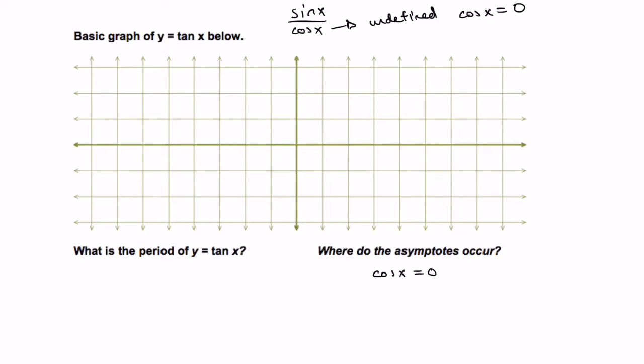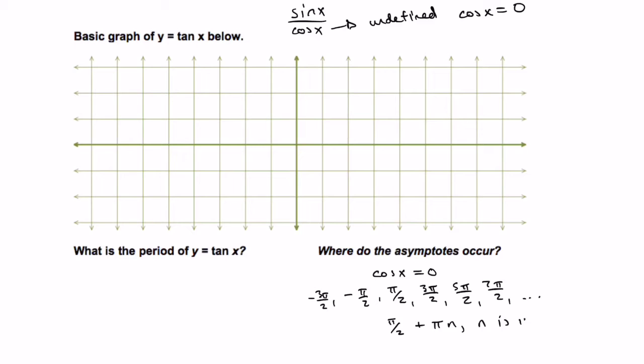You can either think about a cosine graph, but I know that cos equals 0 at pi over 2, 3 pi over 2, 5 pi over 2, any odd number pi over 2. And it can be negative pi over 2, negative 3 pi over 2, negative 5 pi over 2, etc. We can write a little formula for this.